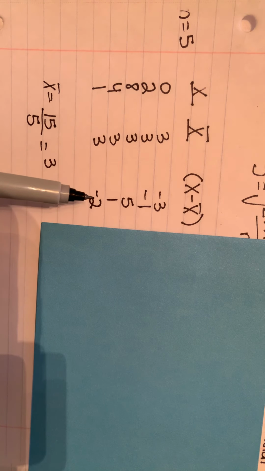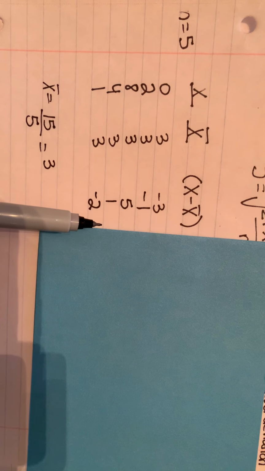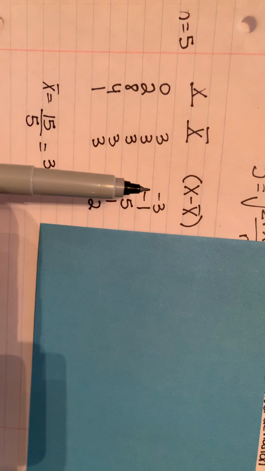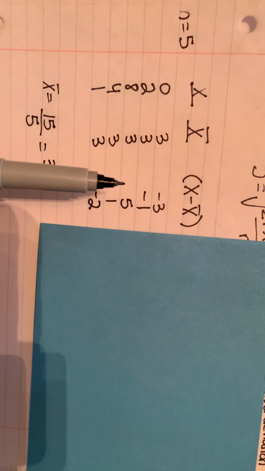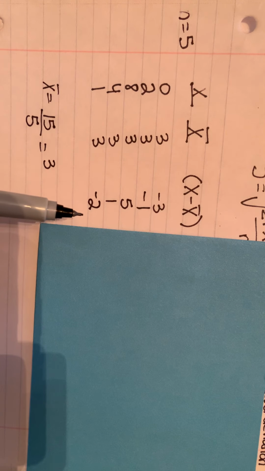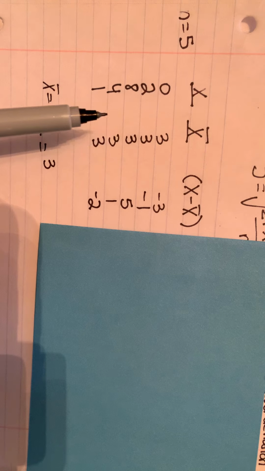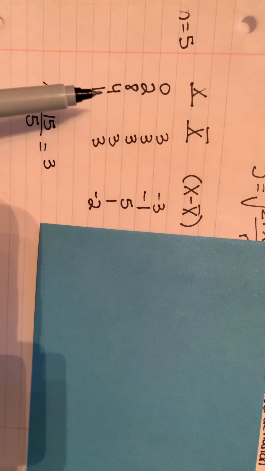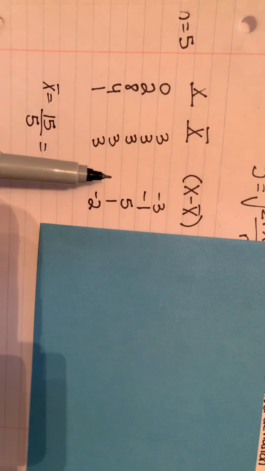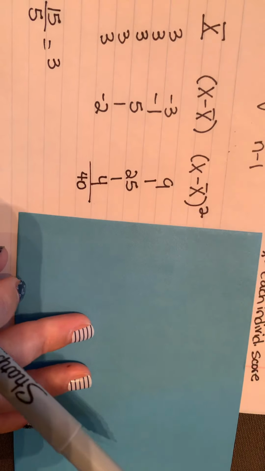Now the reason that we're going to take the next step in squaring all of these values is because if we didn't, all of these values would add up to 0. So if we take -3, add -1, add 5, add 1, add -2, we should get 0. And as you can see, there is some variability within this set of scores, so we should not be getting a standard deviation of 0. So that's why we take the next step in squaring each of these values.